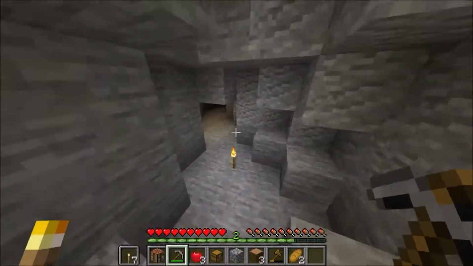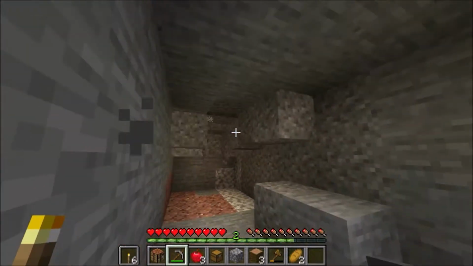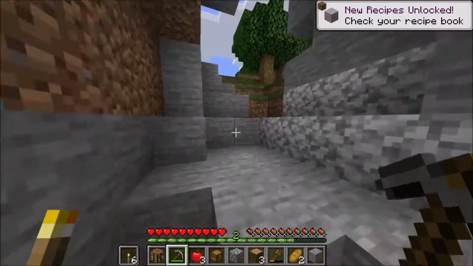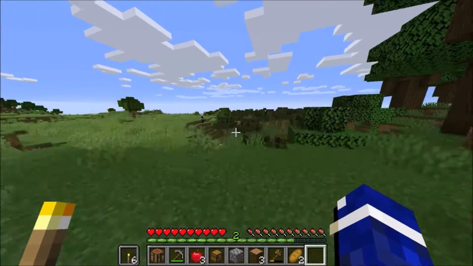Okay, let's see what's down here. What else we got? We got this. Anything? Okay, that was just pointless. I was a little bit disappointed we didn't find any coal.